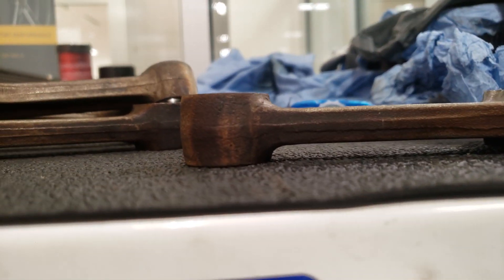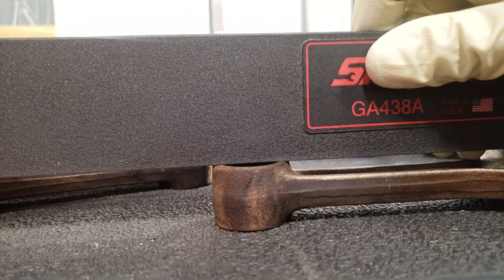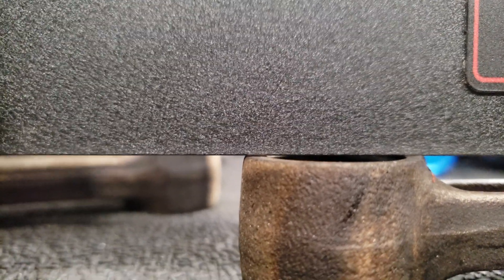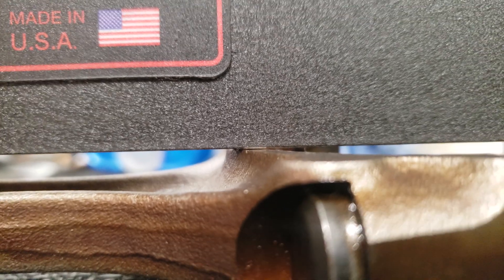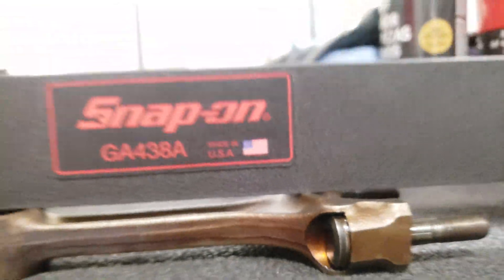Here's one — you can't really tell that it's bent, it's not that bad. But when you put that straight edge on it, I'm able to rock it. You can probably see it on this side a little bit better. And that's bent — just enough to make me uncomfortable. That's a light bend.